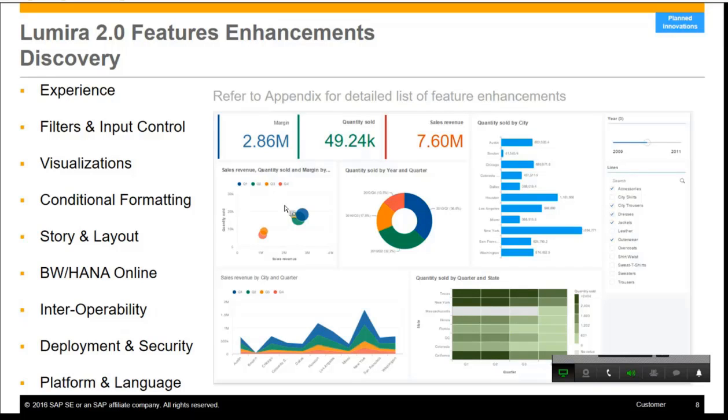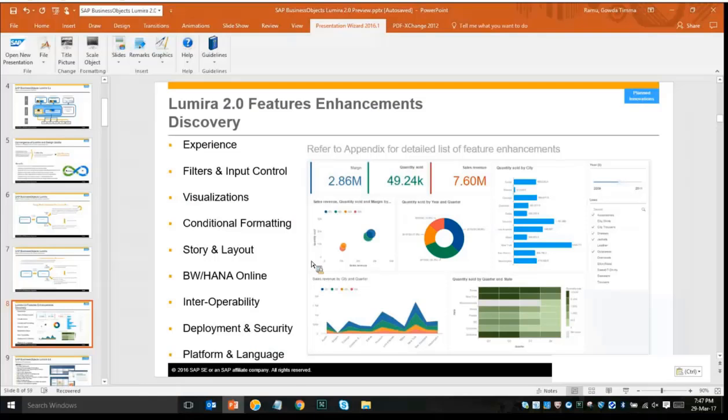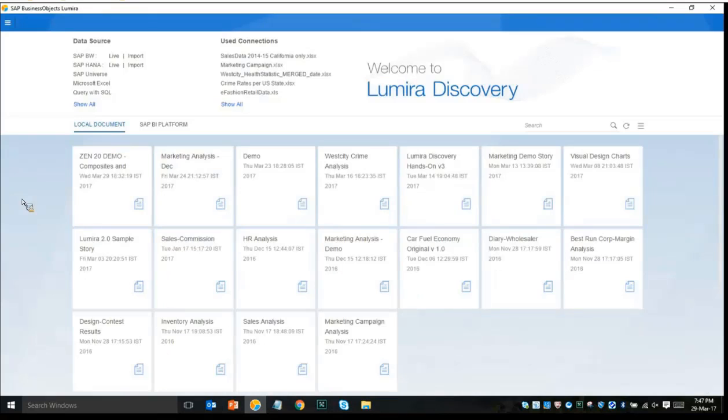Rather, I will try to demo a few of those as part of the session today and share the detailed enhancements in the appendix, as part of the slides which we are going to share later for your reference. So with this, let me quickly jump on to Lumira Discovery for the demo.